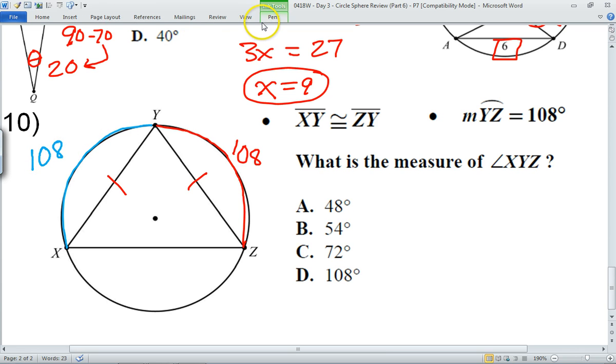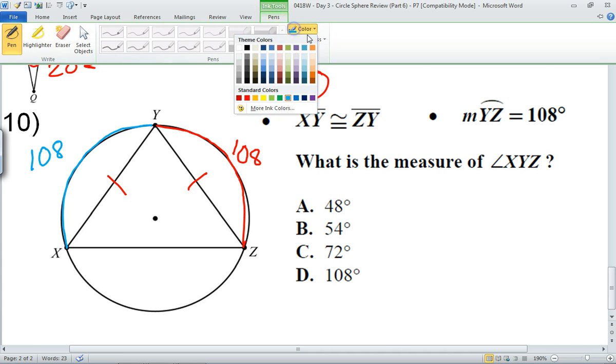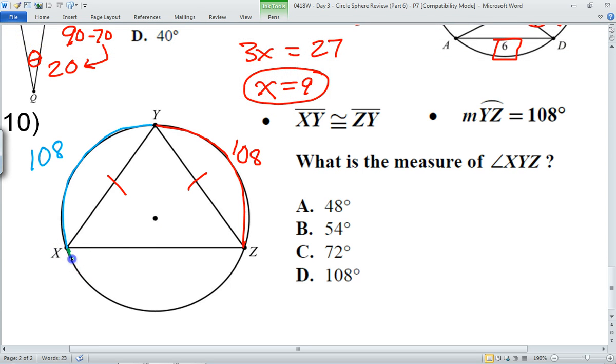Now, how many degrees does that leave for the other arc? 144. Okay, that leaves for the green arc, I mean, it has to add up to 360, and we've got 108, 108. If we subtract from 360, this turns out to be 144. Okay? So, I'm being asked for this angle up here. What does it turn out to be? 72, because we do half again. So that's why it is C. Okay, any questions on the homework? Nope.